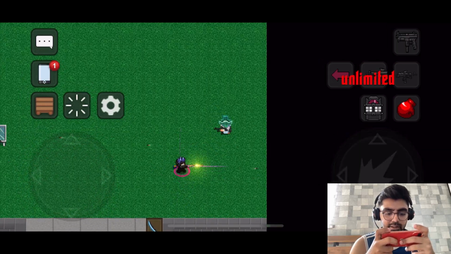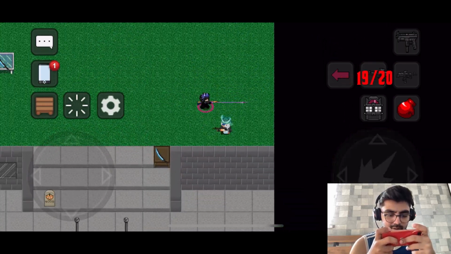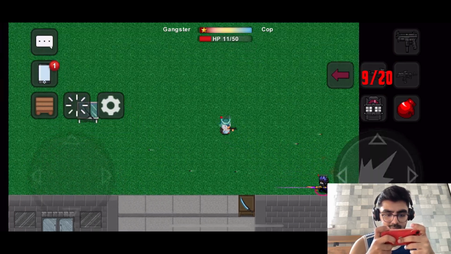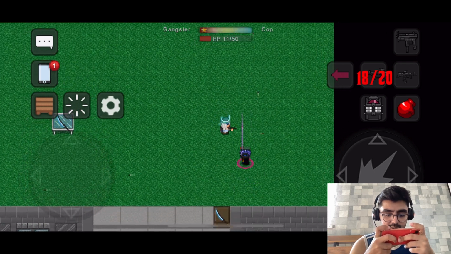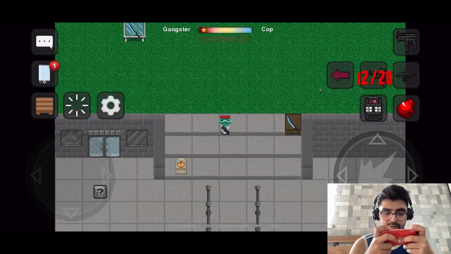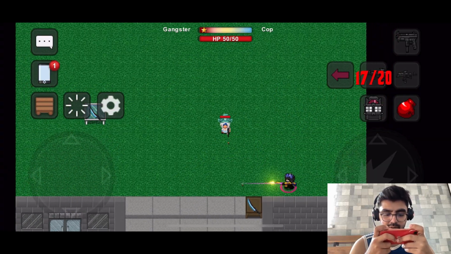I feel like the mobility is a lot better on this. So I could probably do this. I took a ton of damage though. But then again, you're rushing the bar. What do you expect? Oh my god, no way he got me.